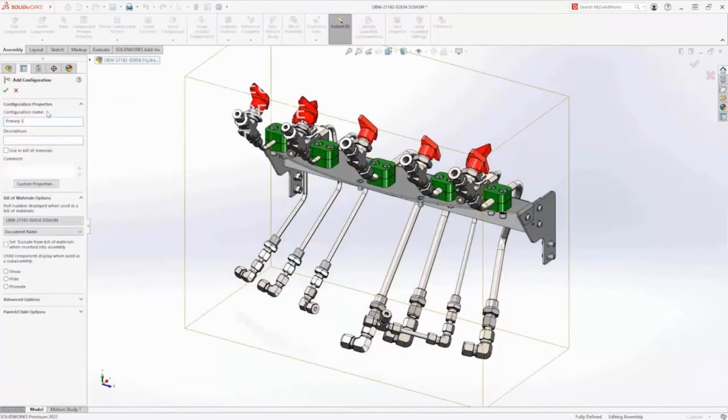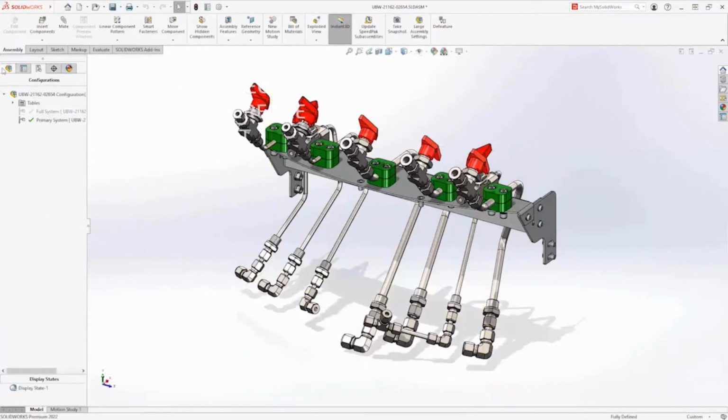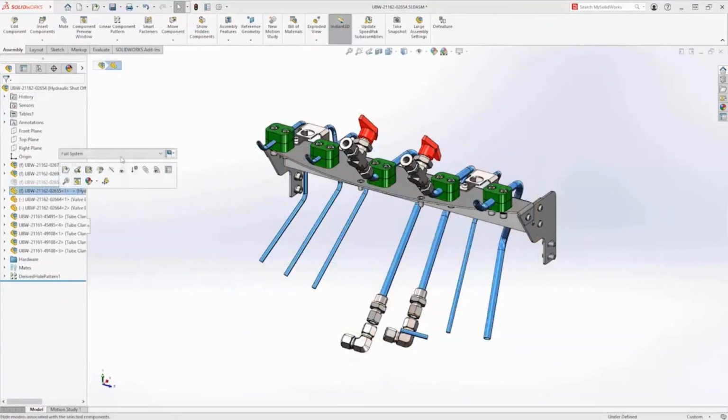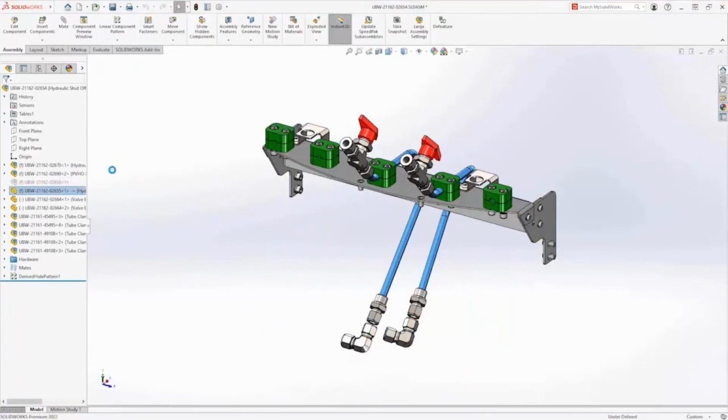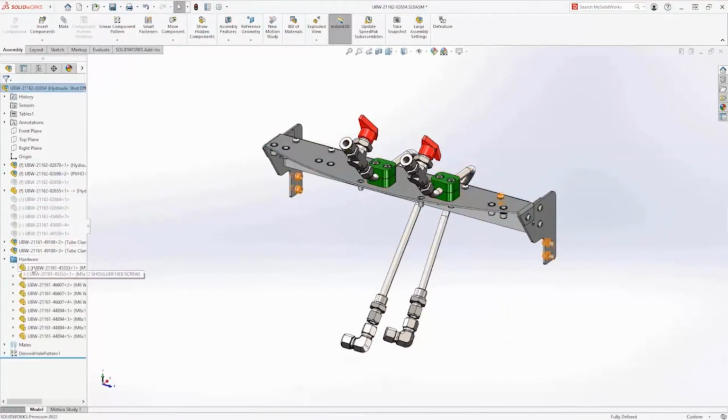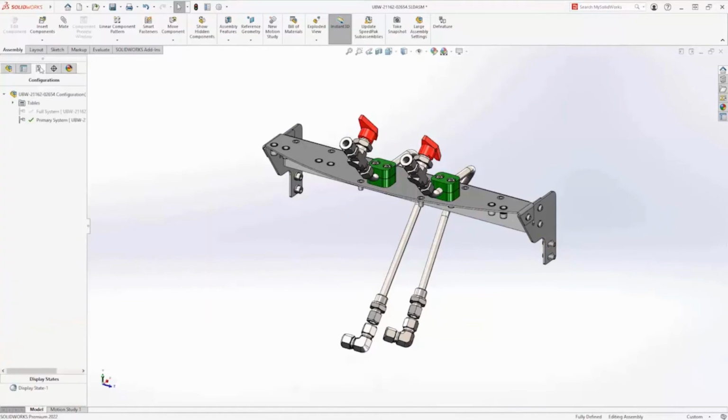Configurations are now a powerful way to create alternate versions of parts and assemblies all within a single document. You can choose to have instances of components included or excluded from different versions of the design. You can also choose to use alternate configurations of other components in each configuration. The possibilities are endless, and as more variations are made, keeping track of this can get complicated.